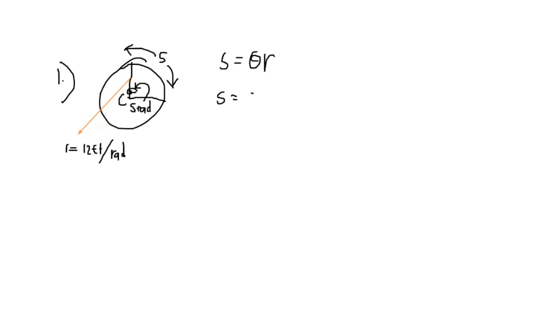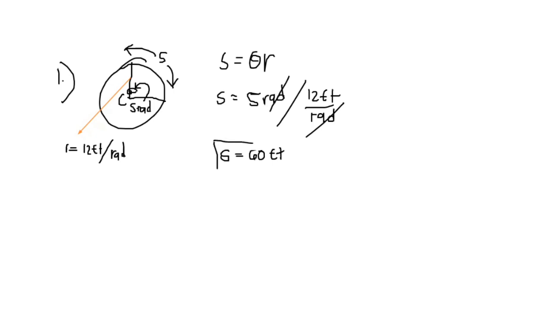So, para ma-visualize natin, let's plug in sa formula na sinabi ko kanina. So, ang theta is 5 rads per, tapos, okay, we're not gonna multiply though, so we're just gonna cancel the radians. So, what we have now is just multiply 5 times 12, so it's 60 feet. So, yan yung length ng sector. So now I'm going to give more example problems so you can visualize and kindly solve these problems as we move through.